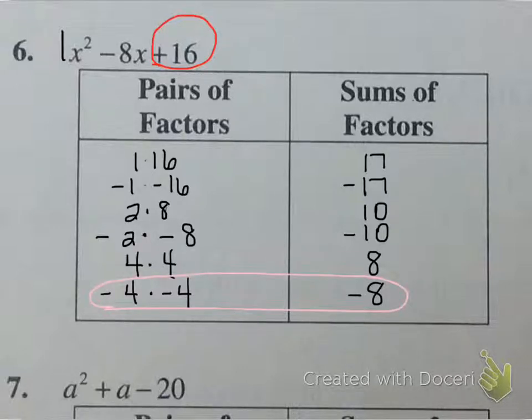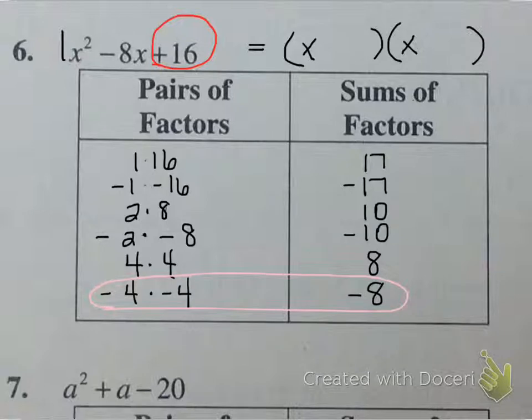Now the way this is going to work is, you have experienced by now when you FOILed problems in the previous lesson, or multiplied a binomial times a binomial, you traditionally got a trinomial as your answer. So most trinomials are going to factor down into two binomials, or into a binomial times a binomial. The first term is the easy term because it's x squared. There's only one way to get x squared, and that is x times x. You can think of this process as a reverse FOIL.